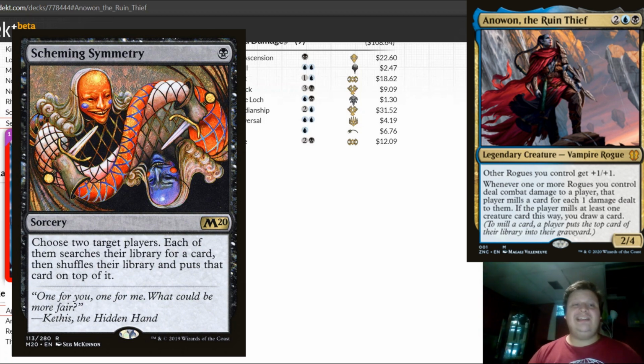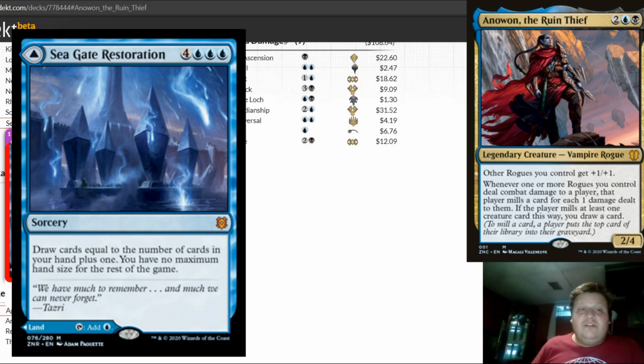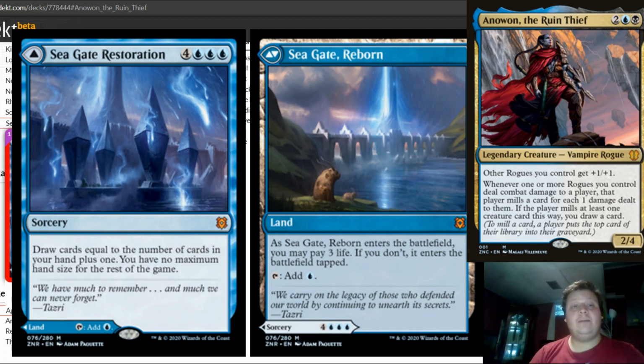Next up is the aforementioned Seagate Restoration. This is a bolt land, as we've been calling them, because the front side, while it is a sorcery, the back side is a blue mana source, a land that can come in untapped if you pay 3 life. The front costs 4 blue, blue, blue, and lets you draw cards equal to the number of cards in your hand plus 1. You have no maximum hand size for the rest of the game. What I think is really nice about this card is that maximum hand size rider more than almost anything else. This deck is drawing a ton of cards. So having a card like this lets you not just refill your hand, but absolutely blow your hand wide open and lets you draw a ridiculous amount of cards if you've set yourself up right, while also having the flexibility of being a land when you need it.